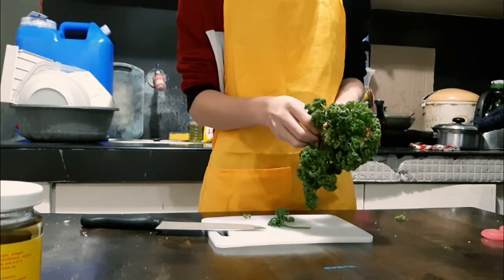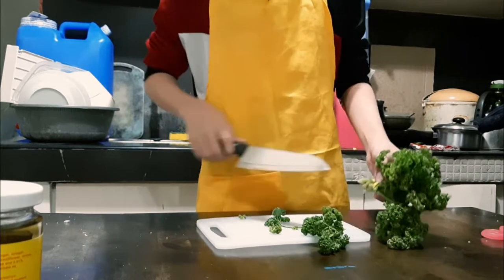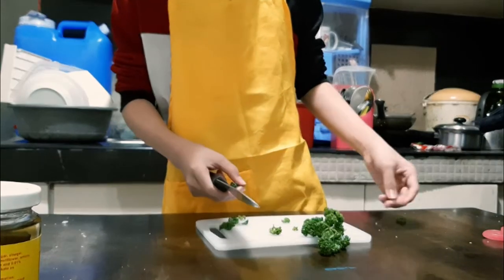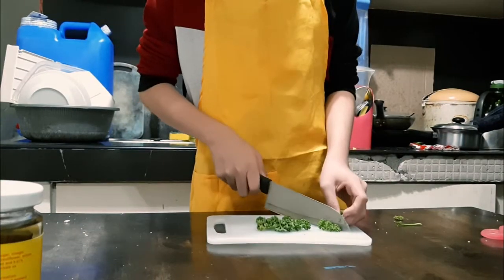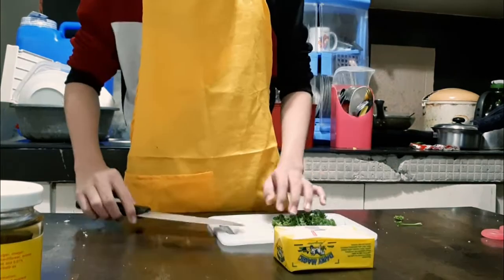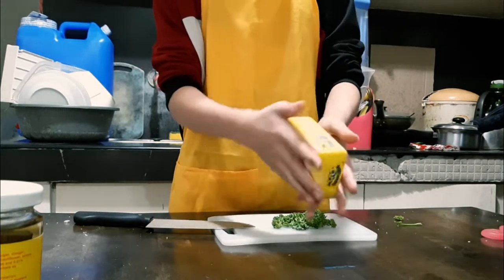Next, we start by picking the best stems of parsley that we have on our hands, and making sure to slice the leaves off the stems carefully. We don't want to crush the leaves just yet. Now, you can dice the parsley if you want. I personally don't want to dice the parsley because I want to preserve as much of the flavor and aroma from the parsley as I can, and you'll see why in just a bit.